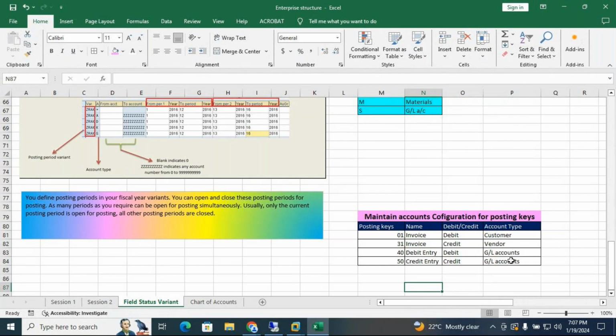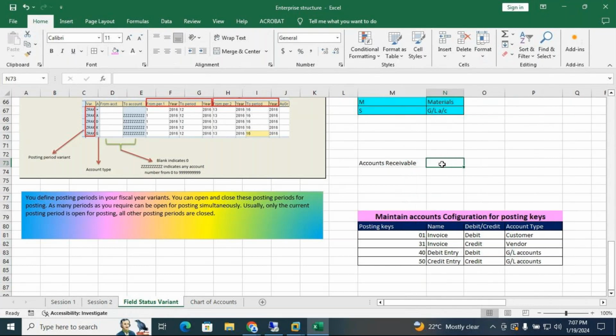Okay, so there are two things: accounts receivable and accounts payable. Accounts receivable, this entry is for customer. I'll just mention here, this is for customer, and accounts payable is for vendors.